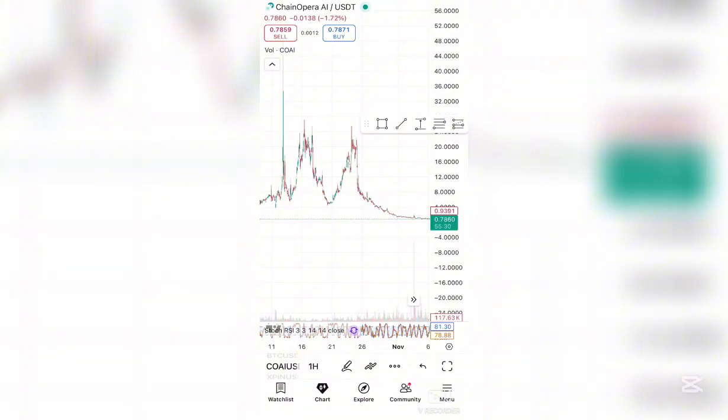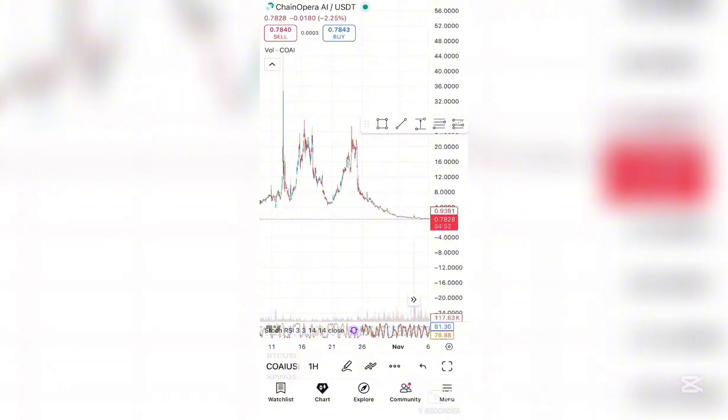Though TradingView is not an exchange, there is a place you can go to actually practice everything you learn, and that's what I'll be admonishing you to do. I'll show you how you can go about it. In the middle there, it tells you the difference. The sell price is 0.7840 and the buy is 0.7852, and the difference is 0.0012.